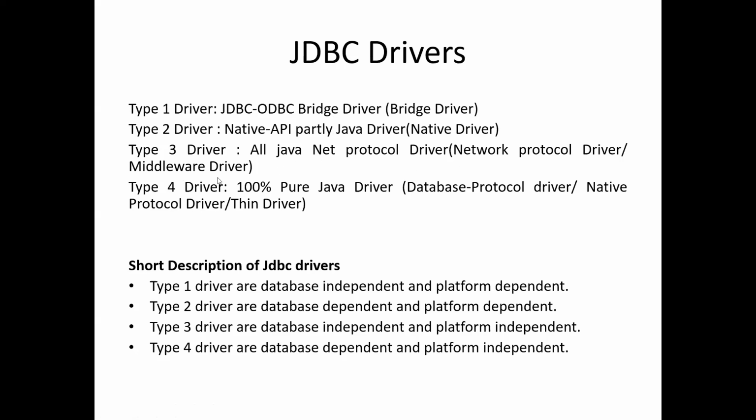And finally, the fourth type of driver is the 100% pure Java driver, also called the database protocol driver, or native protocol driver, or thin driver. The type 4 driver is a very, very important driver. With the help of the type 4 driver, we will communicate with any type of database. That's why most programmers also use the type 4 driver. Now we will see what the differences are between these four types of drivers.